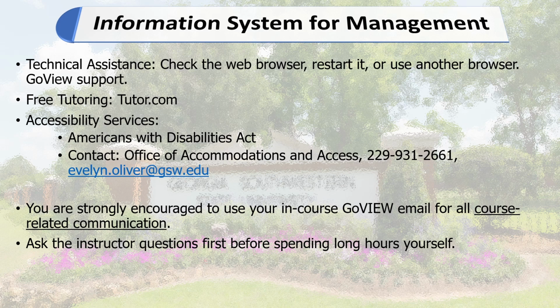Some other important policies, disability accommodations. If you have issues and need some accommodations, make sure to contact the Office of Accommodations and Access. Miss Oliver will help you out. The phone number is there. And additionally, I think this is kind of repeated, but for communication, we had better use GoView email and also check your GoView email often so that you can get that important information.